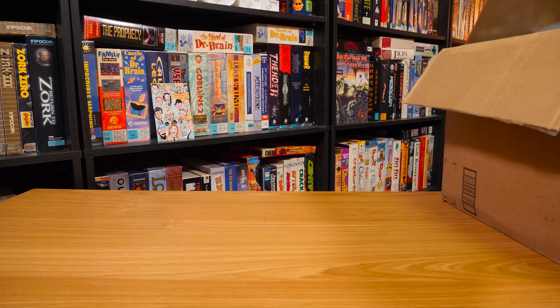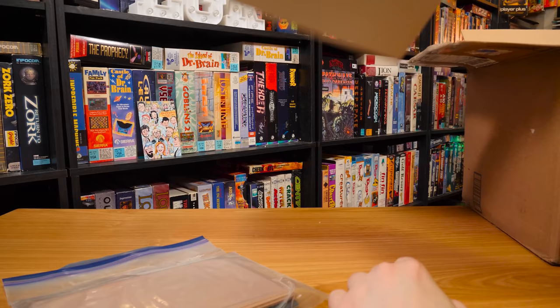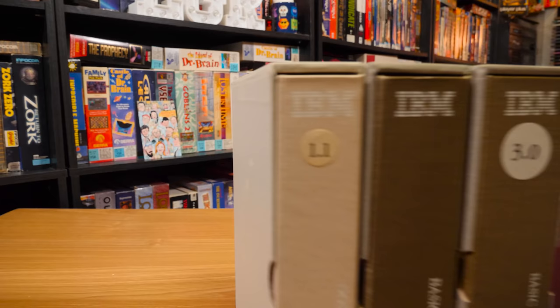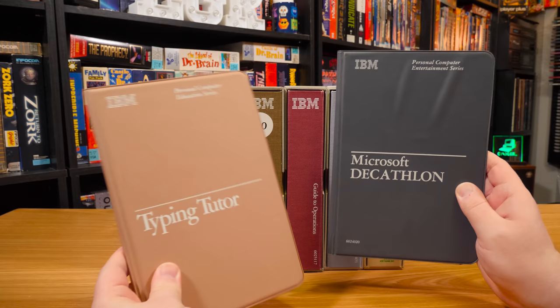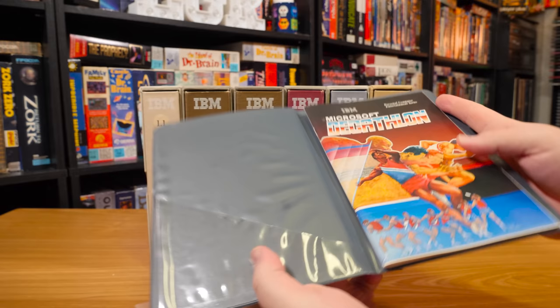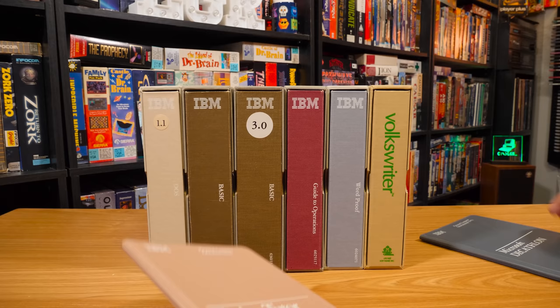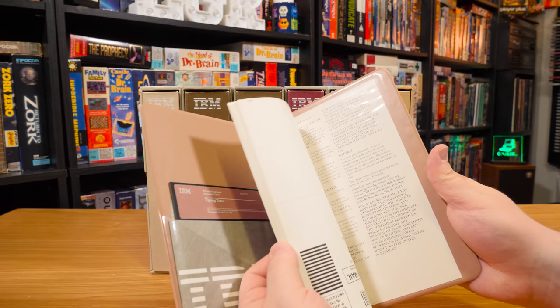Let's see what we got in here. Look at this. All these binders. Isn't that a sight to behold? IBM Classics in the vinyl packaging. Typing Tutor in their kind of salmon-y colored thing almost. And Decathlon, a really early PC game. It doesn't seem to have the disc, but hey, the packaging itself is pretty darn cool. I don't have this. And Typing Tutor, yeah, the disc is in there. IBM's boring packaging. It's wonderful.